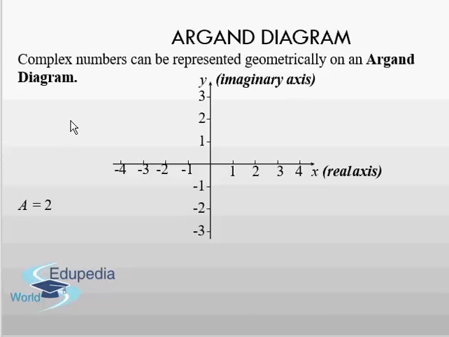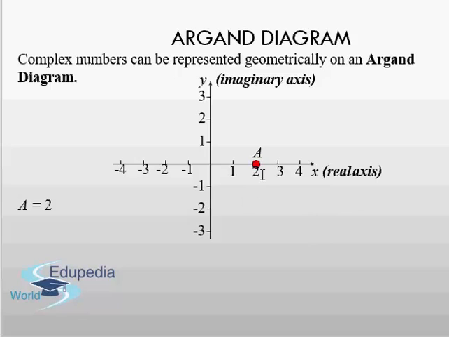Let's take a complex number A. You might be wondering how this is a complex number since it does not have an imaginary part, but it does — the imaginary part is zero. So A is actually 2 + 0i. Why don't you go ahead and plot it yourself so you can confirm it afterwards? The only thing we have here is the real point, so the real number is plotted on the real axis. Since i equals zero, we don't have to go to the imaginary axis.